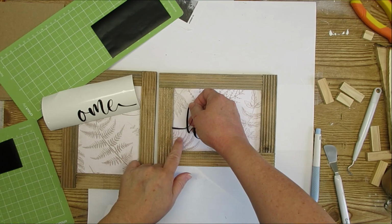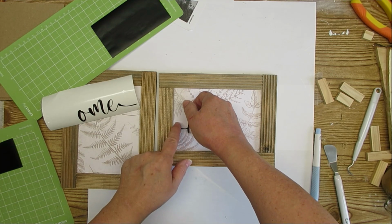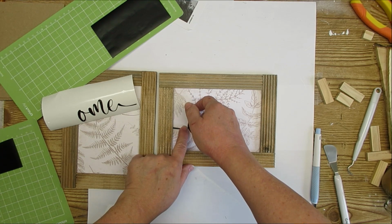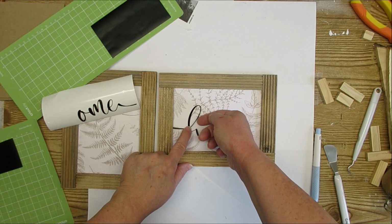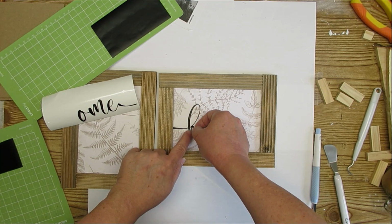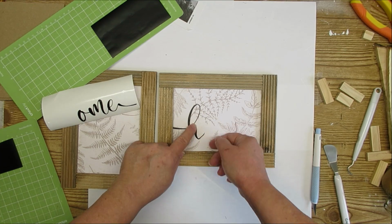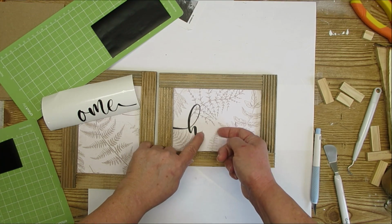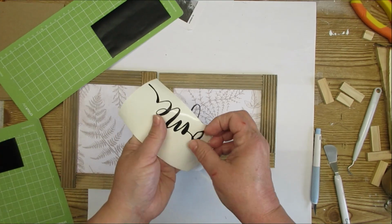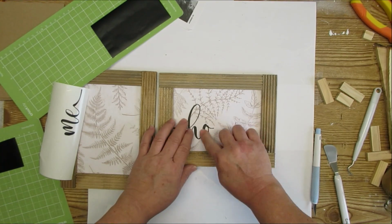For this project, I did use my Cricut Joy and I cut out "It's So Good to Be Home." Now, because I'm putting it on paper, I can't exactly use transfer paper to put it on, because it's sticky and of course it will rip my cardstock paper. So I'm just very carefully taking off each letter individually and placing it onto my paper like I would a sticker.